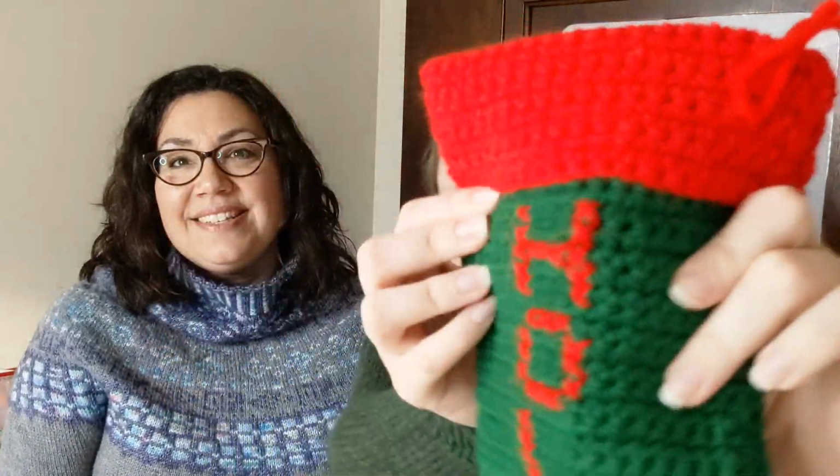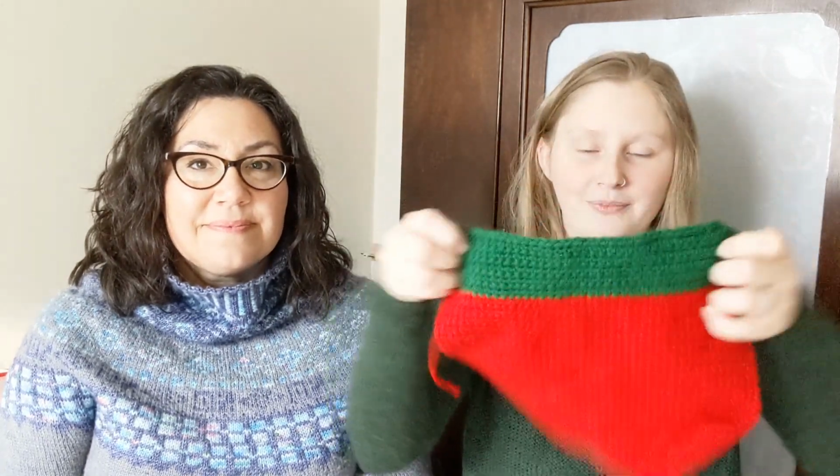So this is what the stockings look like, and the names on it aren't actually crocheted into it. It's cross-stitched on, so I was worried about that part. This is Holden's stocking, obviously, and it folds up too. The way that Hannah's stocking was, this part was green and then the body was red, and it's crocheted flat. So this is how far I am. It's kind of curling.